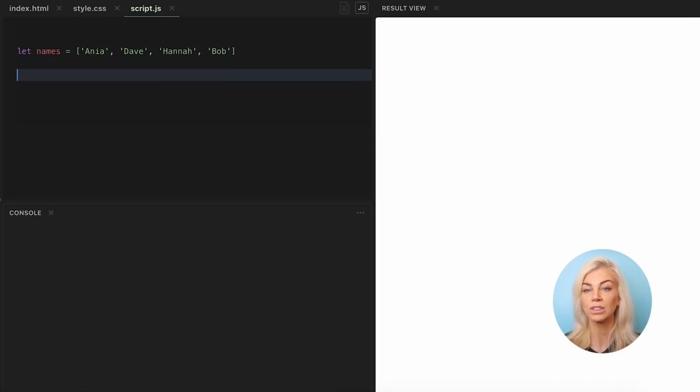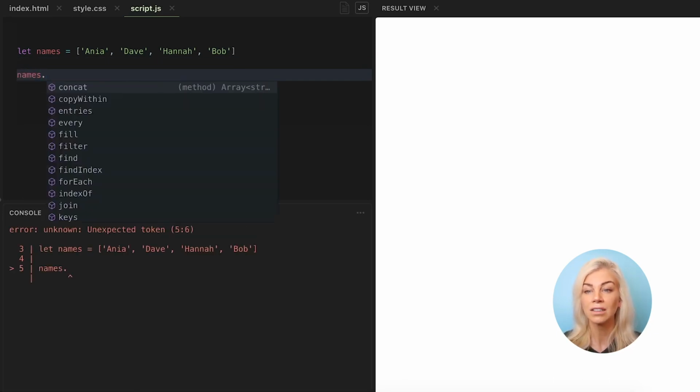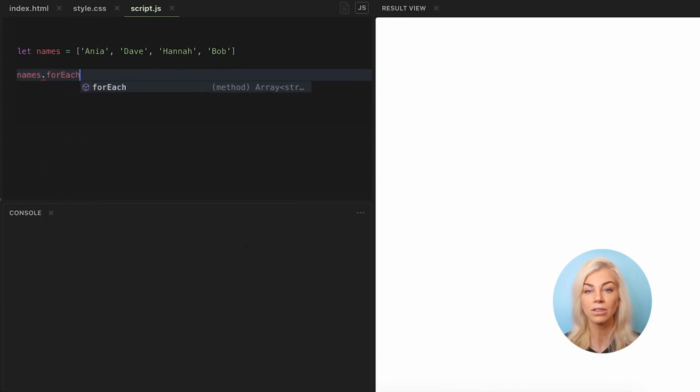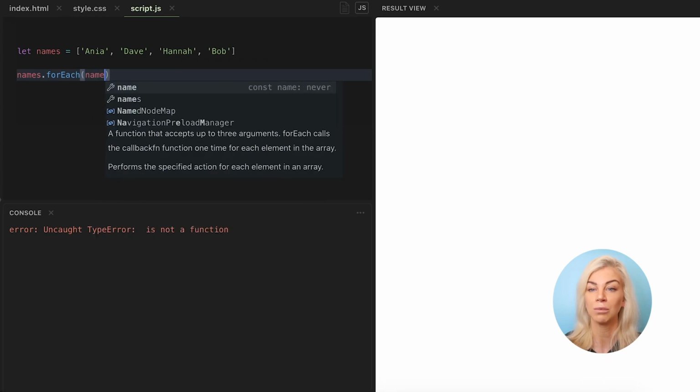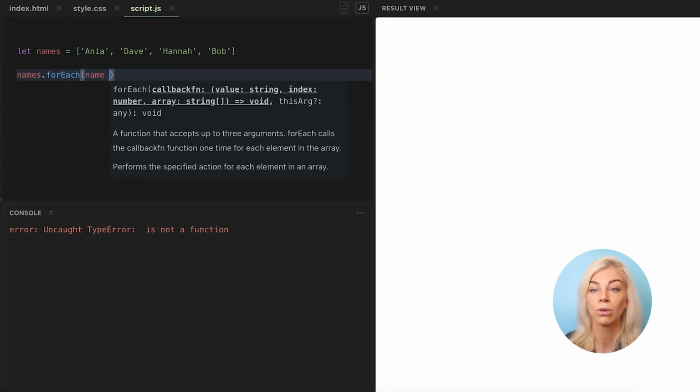Now, it's super important to remember what is inbuilt and what isn't here. Names is our array that we made above. forEach is the inbuilt method that comes with some magic that will make our JavaScript do things without us writing any logic for it. Name here is something that we have chosen to call the items in our array. I could call this whatever I want: chair, dog. My JavaScript will know I mean an item in my names array.